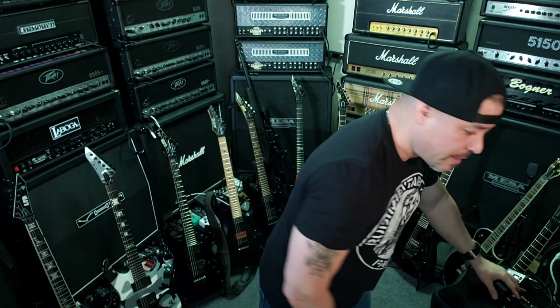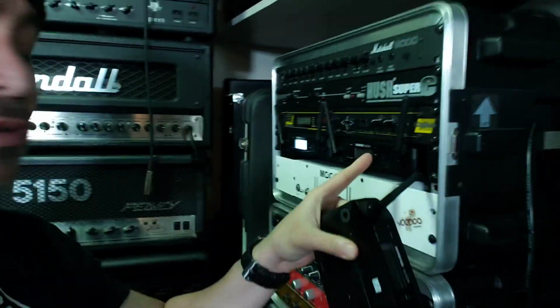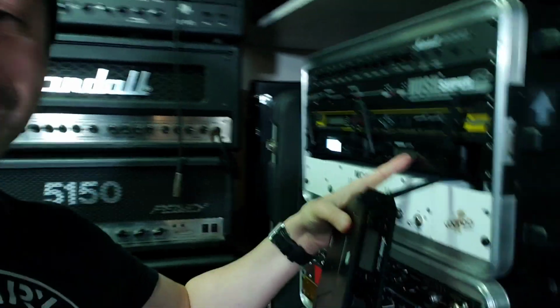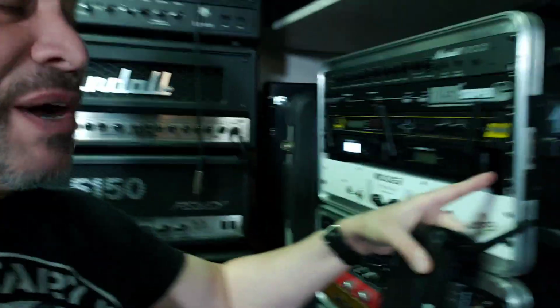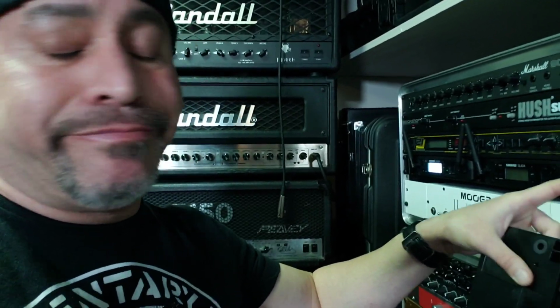And here's the funny thing. Let me switch this over really quick. I loved this guy so much that I bought myself 2 more. This one's on, and here's the backup, or if I end up playing with another guitarist, they can use this one.